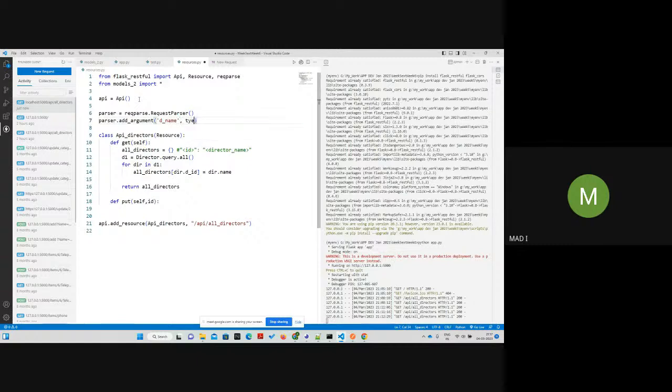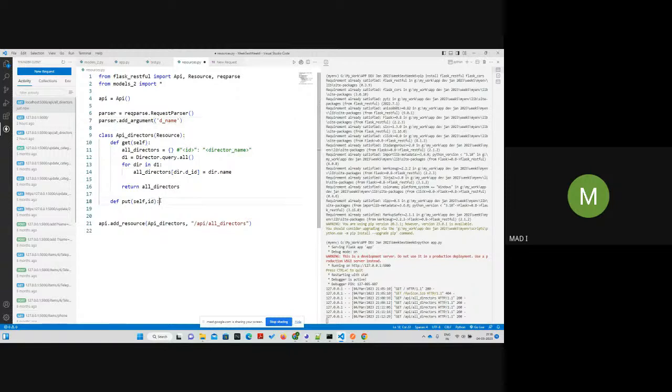What will be the type of this argument? We generally don't need to provide the type every time, but let's say we provide the type as string, str, a Python string. Well, we can leave it. We don't even need to pass it on, because the director name that we'll be putting in is by default a string. So why do we need to complicate things? So this is the argument that I added. What I'm telling the API is that I want to pass d_name as an argument. And how do I parse that argument? With the help of this parser.